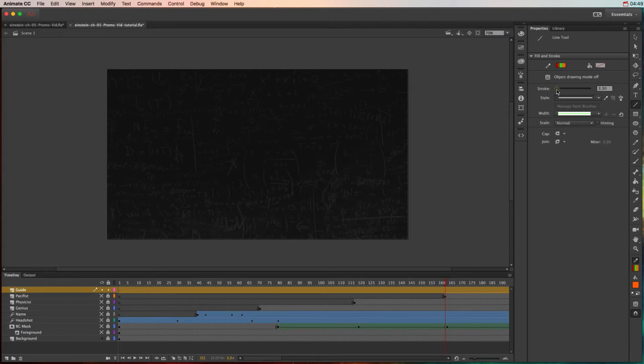Now you want a stroke size that's going to give you a little bit of width to play with. So make sure it's not 1 or something less than 1. And you're going to make sure it's outside of the stages, so we have a place that it can start off the stage, come in, and then leave off the stage. So with that layer selected, I'll go ahead and just drag and draw my line. And it's going to go from kind of an orangish yellow to a light green to a red as it moves through. I also want it to get bigger, so I'm going to change the width of my guide.